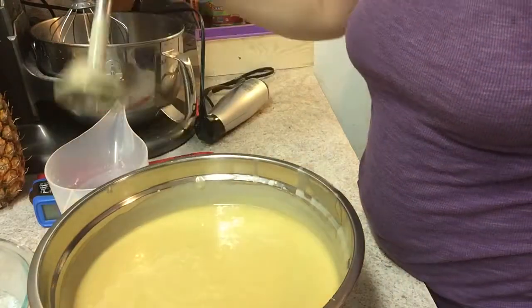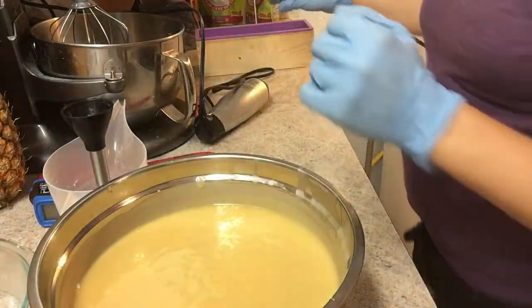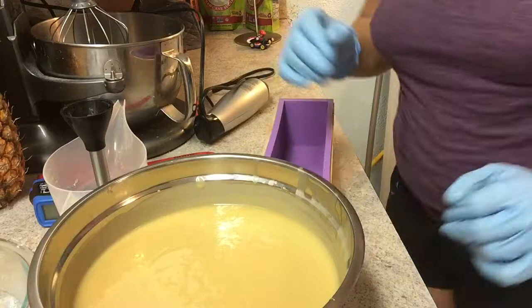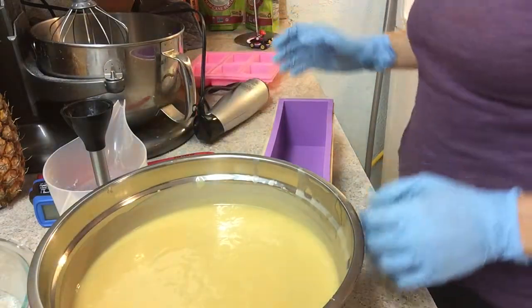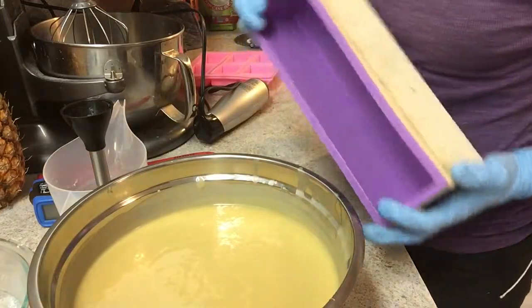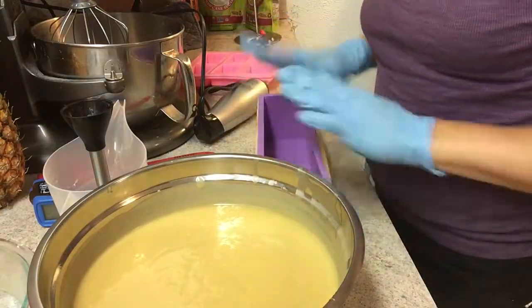I'm going to put this in my lye container because I don't want to mix it with anything else. Alright. I have a couple different molds. This is, I don't think this is a 5-pound block. I think it's like a 2. And this will fill this up and then some.